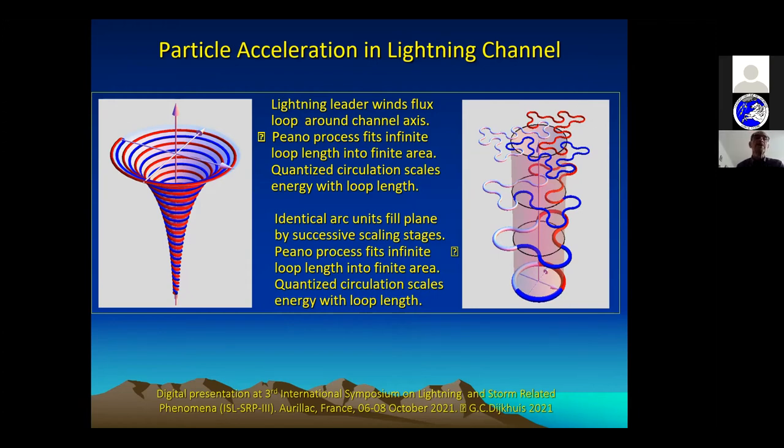Winding this way, you will need an external force, otherwise it will not happen. You need an external force, but there is an external force. But there is another way to get a uniform distribution in a plane, and you see it in the right panel. And now I use some mathematics that Italian mathematician Peano discovered. Except what he did, he did that with line elements. I have done it with arcs, but the basic idea is you start from a circular flux loop, and then you stretch it in discrete steps. You stretch it the way it is shown there.